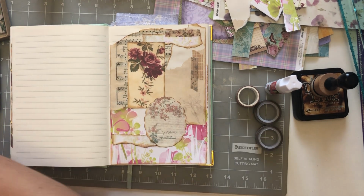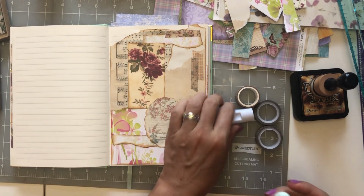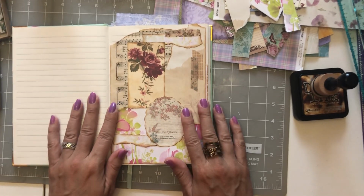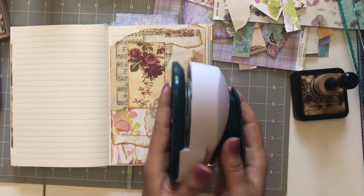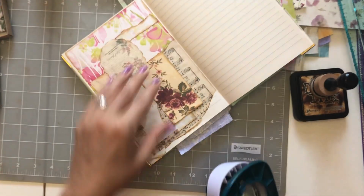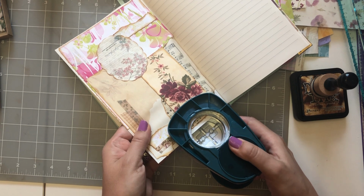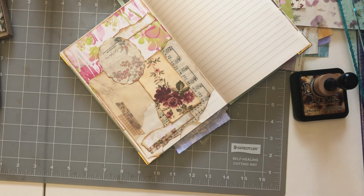I think I'm gonna leave it with these colors. Piece keeps wanting, come on. Okay, so like I said, I'm gonna make this a top loading pocket. So let me move these to the side. So I am going to take my, if I could find it, where is my, oh here, it's right in front of my face, my big circle punch. And I am going to just take the one sheet, I'm gonna put it in and just kind of go in the middle somewhere, just a little like a quarter down of the circle punch right there.